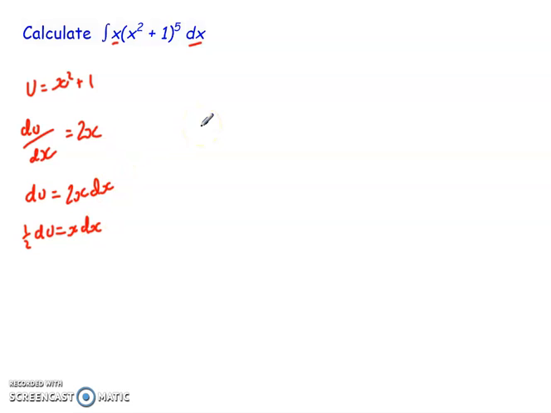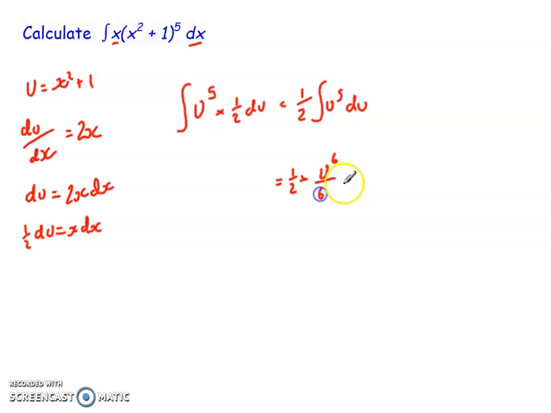So if I take that, substitute it all back in, I get the integral of u⁵ times x dx, which I can substitute ½ du for. So it's then the equivalent of saying I want to do ½ times the integral of u⁵ du. Well, we know how to integrate u⁵. That's going to equal ½ times u⁶/6, then plus c, my constant of integration. Remember, we always include the plus c.